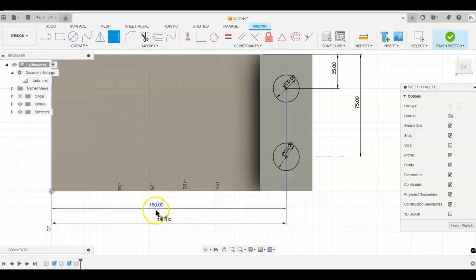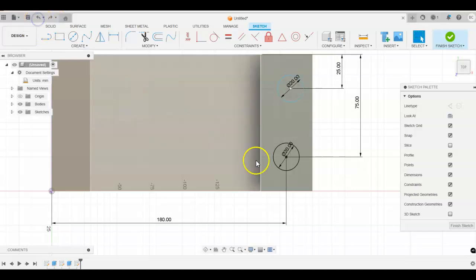Now, notice that creates two dimensional constraints. In terms of efficiency, not quite as efficient. So if we actually had the correct geometric constraint on there, we would be able to know exactly what that is. So I'm going to undo this sketch for a second. So we're going to undo that. We're going to play around a little bit with these constraints just to see what some of those are.